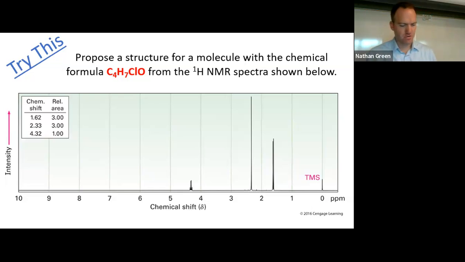I am surely rushing you, but it's 11:42, so I want to make sure we have enough time to talk through this. Are there any degrees of unsaturation in this molecule? There is 1 degree of unsaturation here. So for my fake formula, I'm going to add the chlorine to the hydrogens. I'm going to ignore the oxygen. So my fake formula is C4H8, adding the chlorine, ignoring the oxygen.